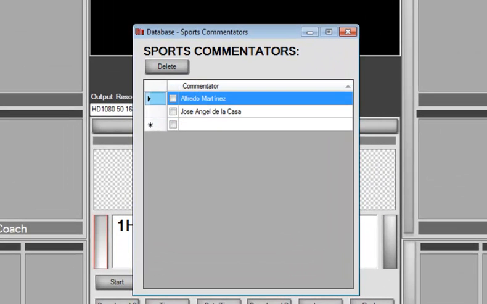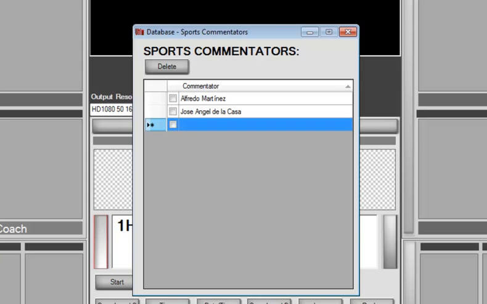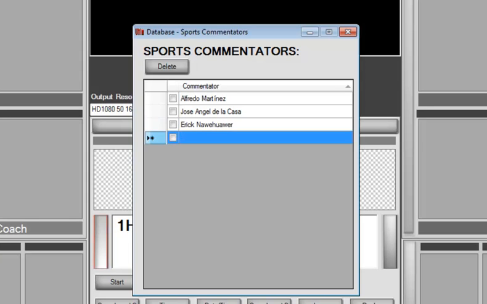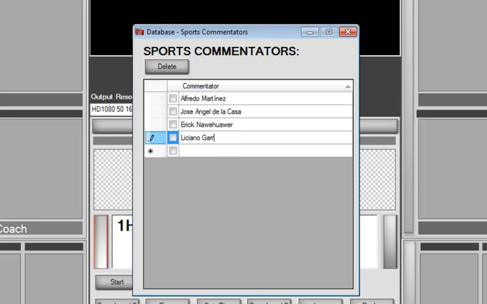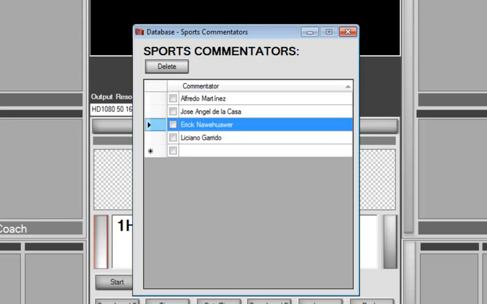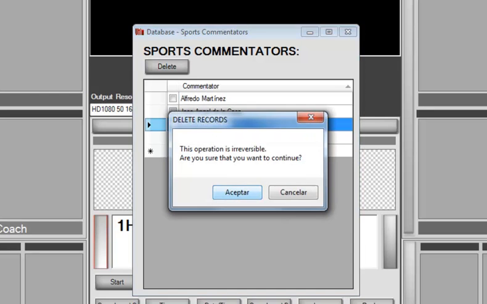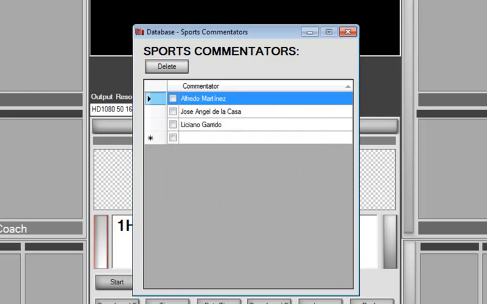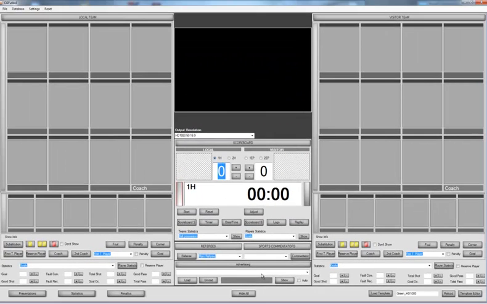CGFootball is the most powerful application on the market to manage a football game live, and one of its strengths is that it looks at everything needed for a live broadcast. And as in all sports broadcasts, we have commentators. Here they are included in the database. In this section, we have finished everything related to the maintenance of the database.